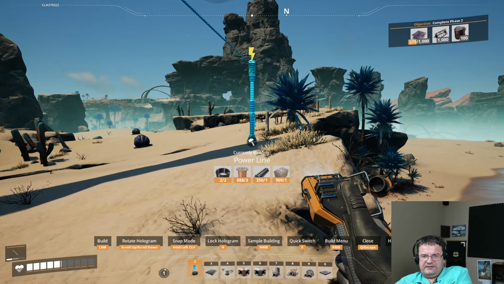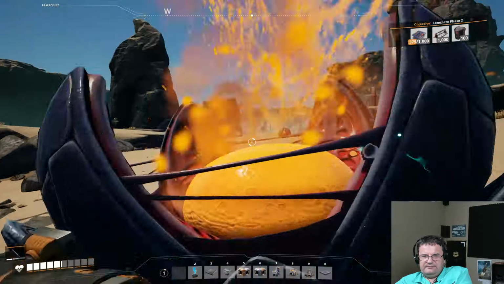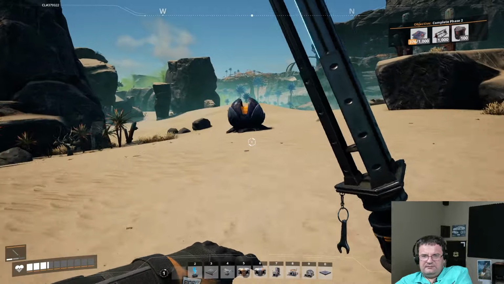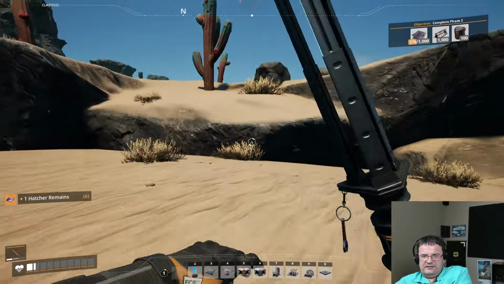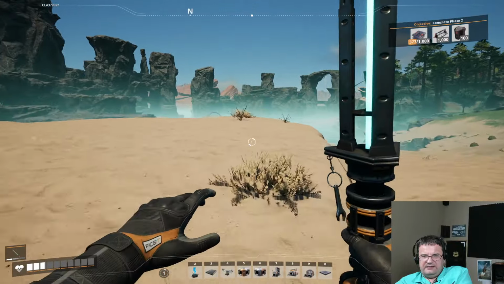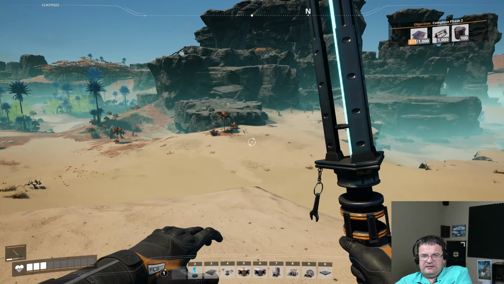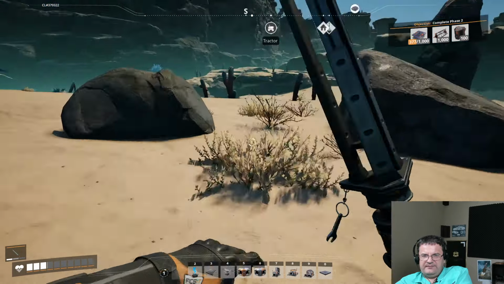Oh, more hatchlings, lovely. All right, let's get rid of these guys. Not fully imminent yet, but it's not looking great. Let's just see what we got here. Lots more hatchlings. Alright. And where is our site? That way. Okay.